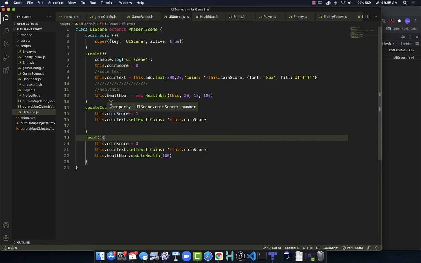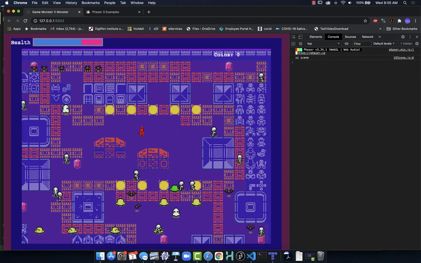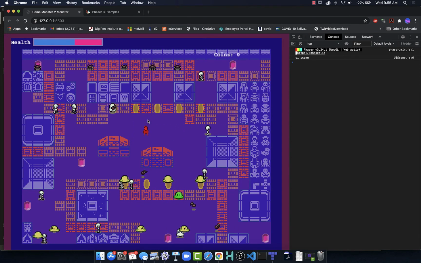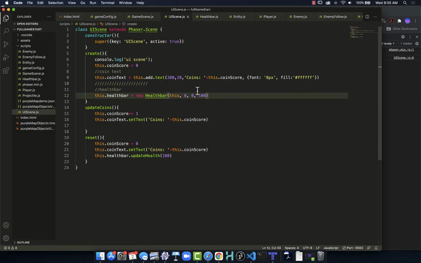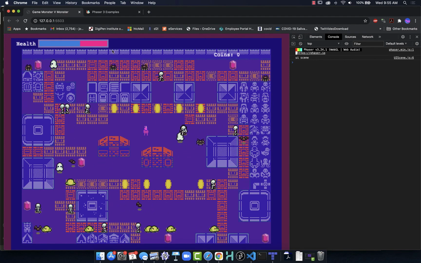So click over into the UI scene, and this time with my health bar. I'm going to take this health bar and let's just put it at 0, 0 and see what happens. Now when I save, we can see that it's all the way up at 0, 0. So that now tells me I'm getting closer. Now if I want to push it in a little bit from the margin, each of these tiles is 16. So if I want to go half of a tile, that would be 8. Bop it down a little bit from the top so it's kind of centered, because we made it a little more than a half tile tall. That moves it down, we get a little 2 pixel gap, and it fits in there nicely.